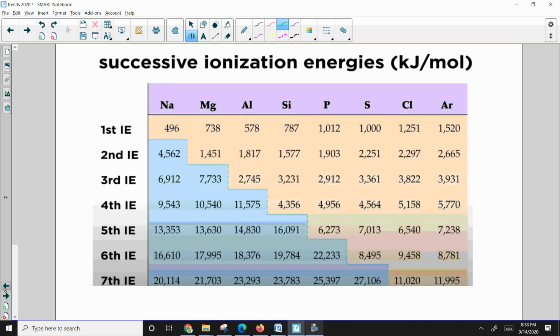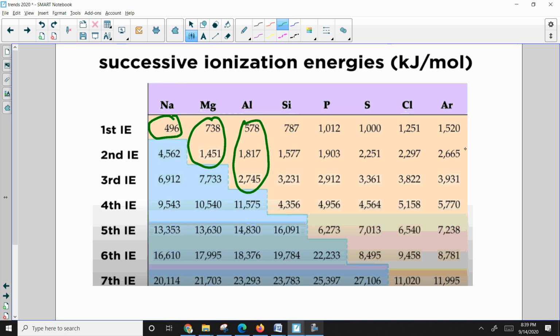So basically, the ionization energy really depends on what group you're in. So for example, if I'm in group 1, let's look at an example of an alkali metal, sodium. Remember, you want to lose the electron. So it's very, very easy to lose that first electron, but then it's very hard because you're going to have a full level. Magnesium, it wants to lose 2. So it's very easy to lose 2 electrons, and then it becomes very, very hard once it achieves its full outer orbital. And similarly, aluminum, it's easy to lose 3.